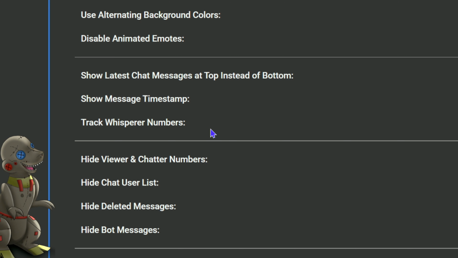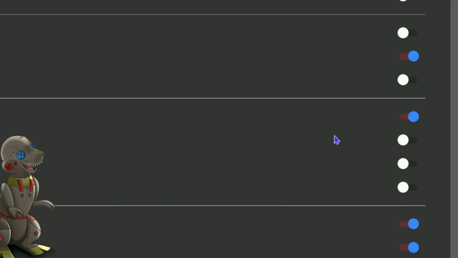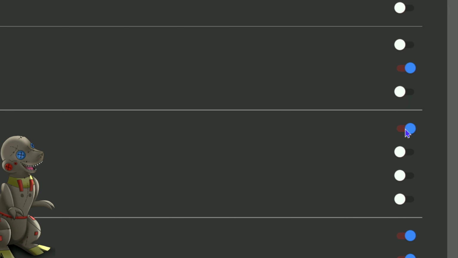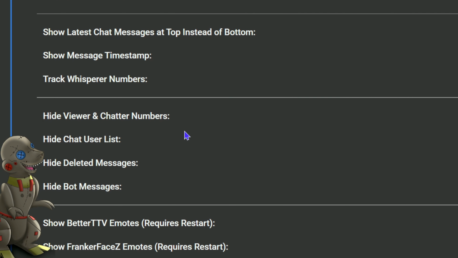You can also hide the viewers and chat numbers. This is a key thing for all small streamers. You don't need to see how many viewers are in your channel and how many chatters, because that will just affect your mood and your mentality. Turn that off with just a quick simple tick here. You don't need to know. Always expect there to be a million people in your mind, because if you don't know that number, then it ain't going to affect you.